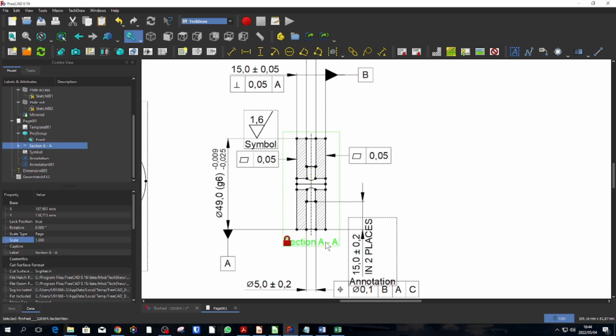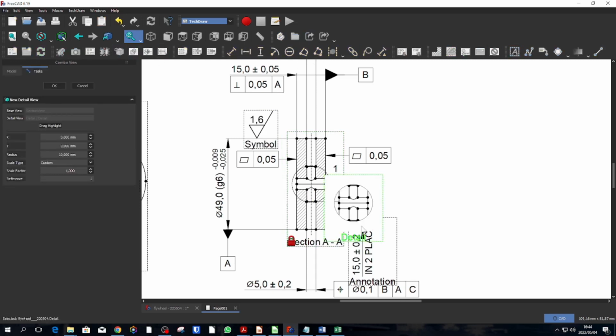Right, so to do that, we click section A-A and we insert a detailed view. Let's drag the view slightly to the left. Alright, so we're happy with the position of the view. It's correctly placed.